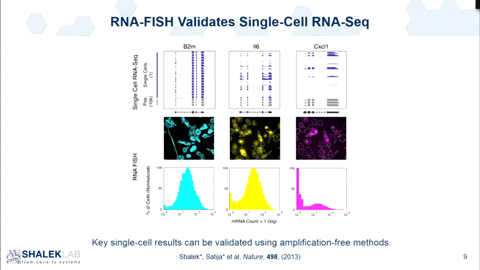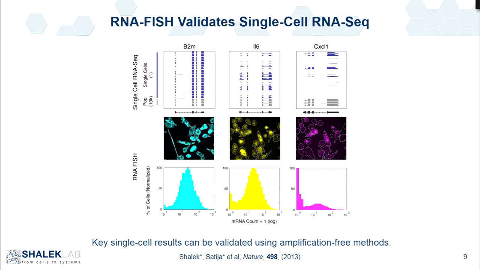This is where orthogonal technologies come in to help you validate your observations. We spent a lot of time using orthogonal approaches like RNA-FISH and in situ imaging technology to convince ourselves that what we saw by sequencing matched what we would see in our real cells. Genes that were expressed by all cells by sequencing showed up in all of our cells by RNA-FISH. And genes where we saw a thousand-fold variation between neighboring cells, we saw exactly the same thing in RNA-FISH — one cell with a thousand copies next to one that would have none.